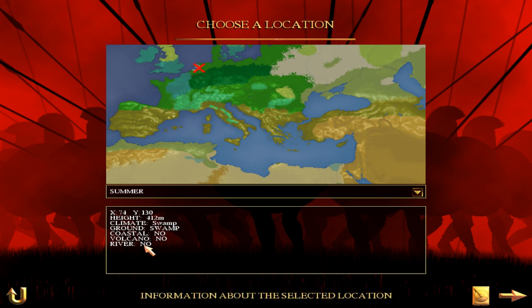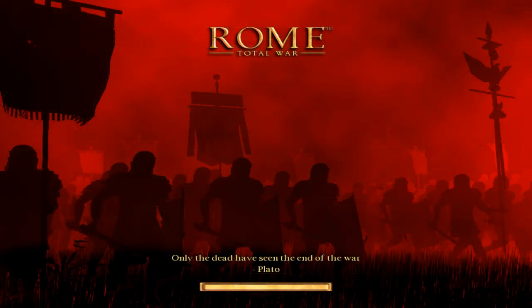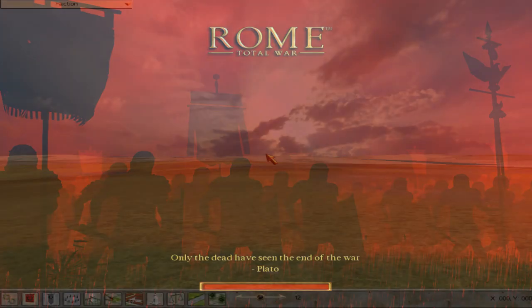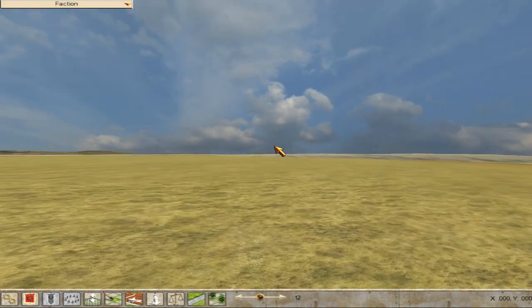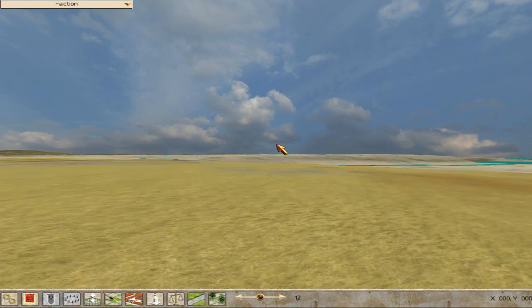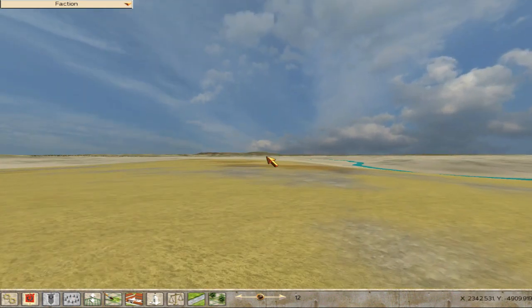I find that the swamp areas are the absolute best for finding flat grounds. In my personal experience, this has worked for me when I want to find some nice flat ground. So swamps are your best place. Fertile, fertile and fertile temperate forest. So this isn't so bad. So this is flat. Scenery is quite nice.